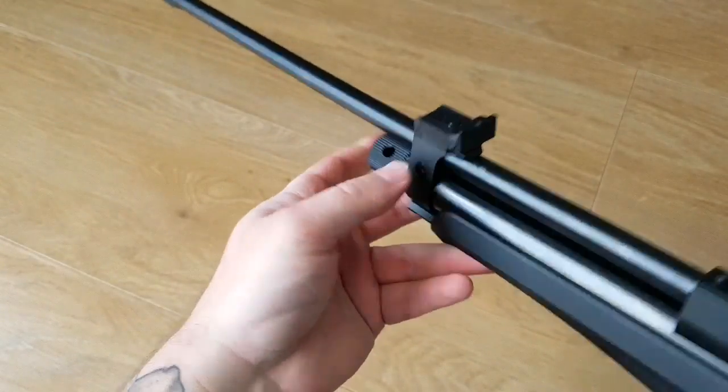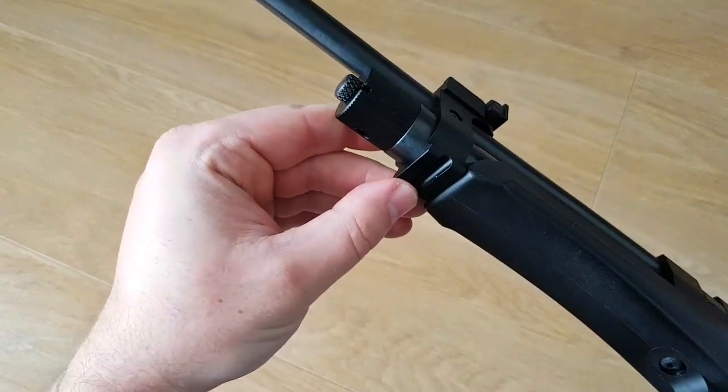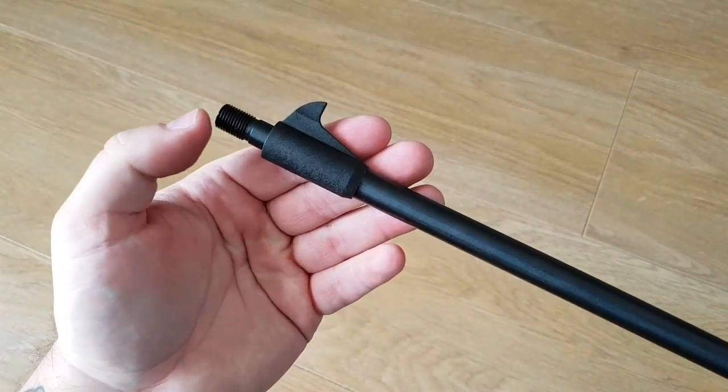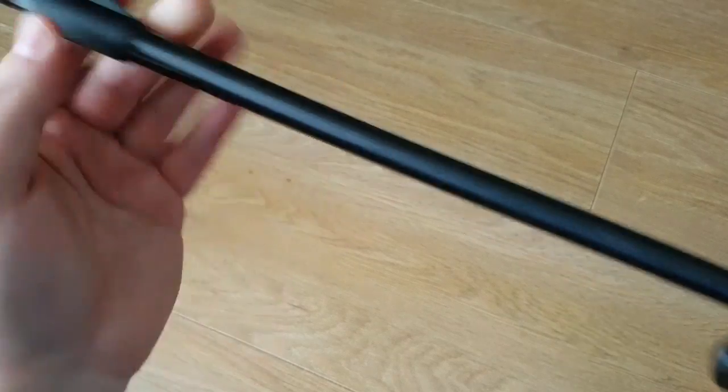Obviously, you have another little sight there. There is a nice little rail underneath if you want to attach a bipod, which is a nice little addition. And then again, you've got your screw end to add on your provided moderator.